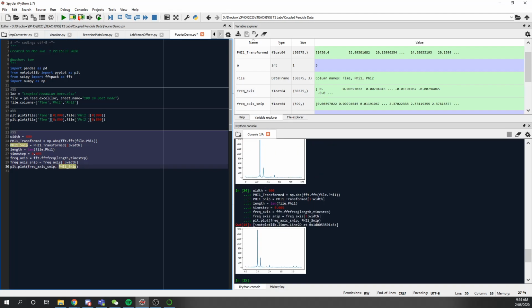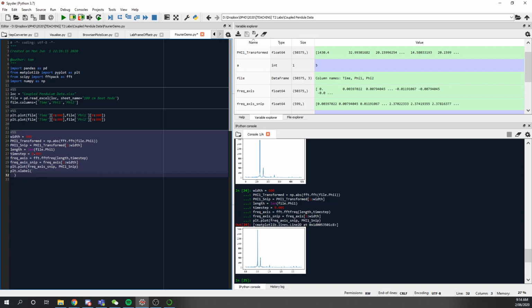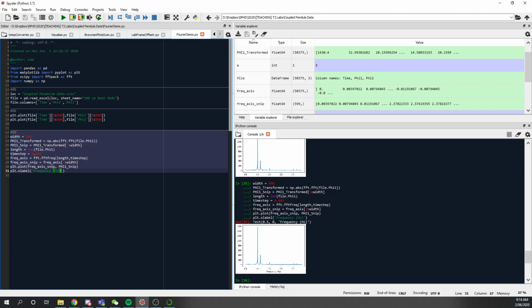Okay, so now you might be able to see here we've got a peak around 0.5 hertz, and we've got a peak a bit beyond 0.5 hertz. That's exactly what we're expecting for this sort of thing, so it seems like it's worked. Some other things that you're going to need to be able to do is put in a label. So plot.xlabel is equal to, come on, Thomas, you know how to do this, frequency in hertz. We can run that. Ta-da! Now there's an x-axis frequency in hertz.